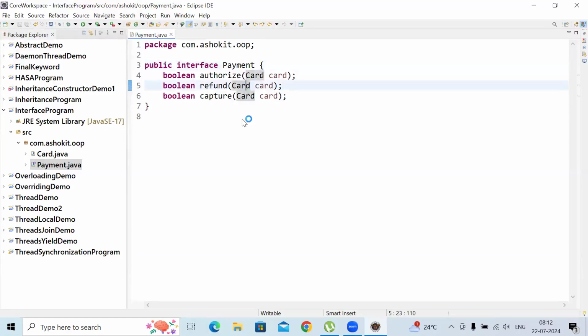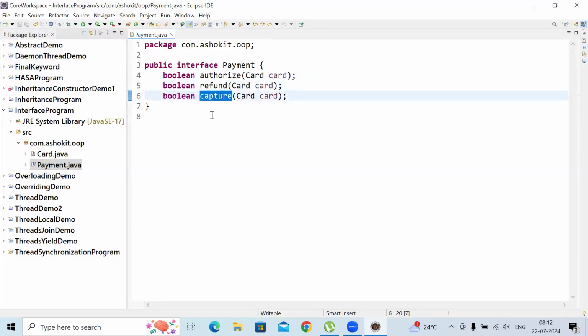An interface is used to define a contract for the classes. The classes have to provide implementation for what? Authorize, refund, capture.